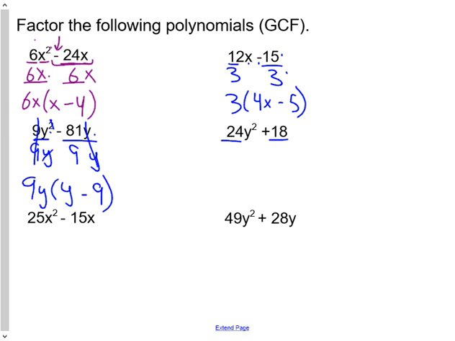Next, we got 24 and 18. So some of the patterns we've been seeing is the larger number is second. It's not always true, right? That's what this example is showing you. 24 and 18. Well, 8 and 3 go into 24, but 8 doesn't go into 18. 3 does, but it's not our largest number, right?